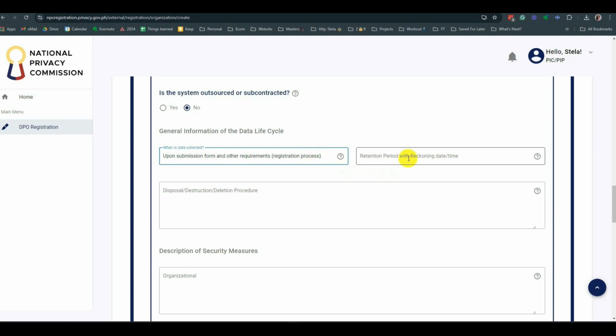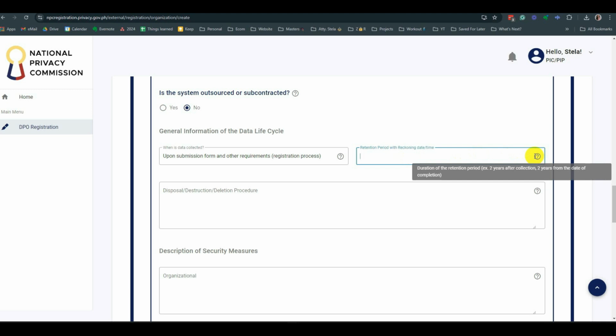Retention period with reckoning date and time. Pwedeng 2 years after collection, 2 years from the date of completion. So, sa amin naman, for example, sa platform ng kliyente kong ito, yung retention period is as long as merong kontrata.